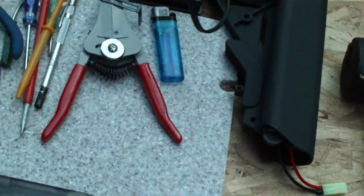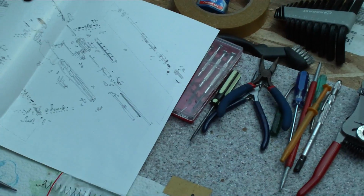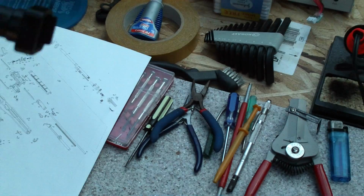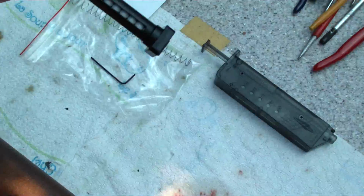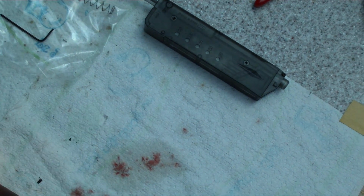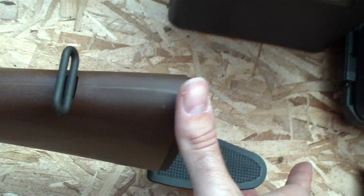One, if you'll notice, on the original, this hole right there, there's like an O-ring in this one, so it keeps the BBs in there. Whereas the other one, if you held it like that, the BBs would fall out, so it was really difficult to keep the BBs in the speed loader. This one seems to have solved that problem. So I found that in the storage compartment, so if you guys pick up one of these things, check that thing, because it'll have goodies in it.